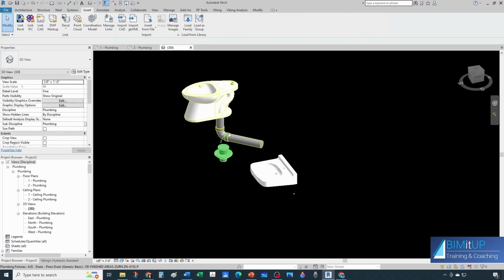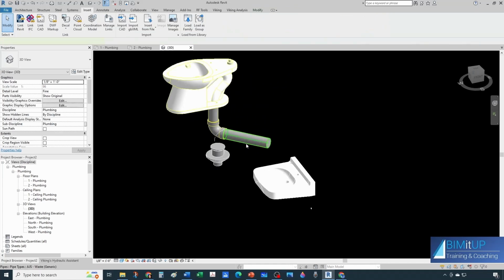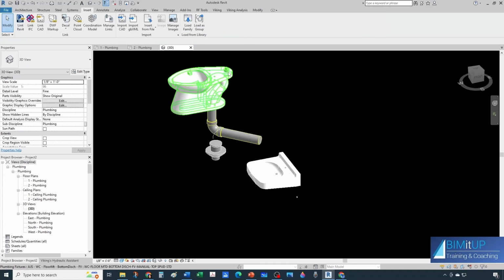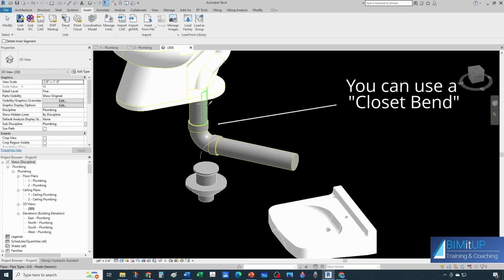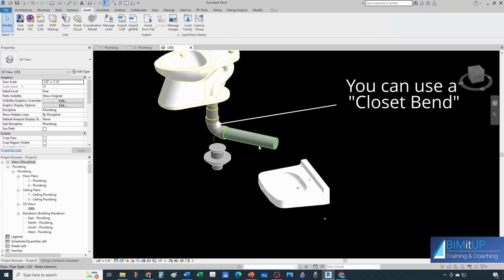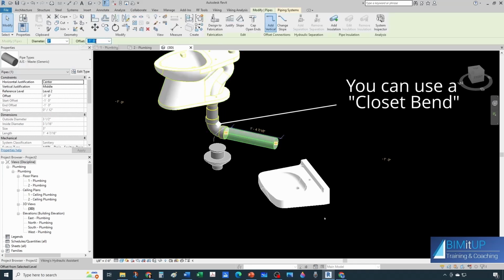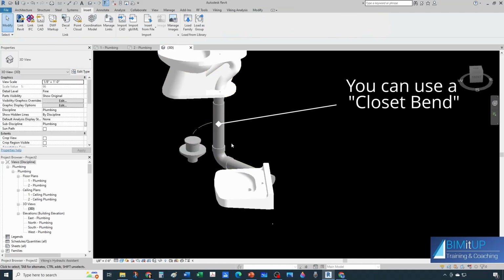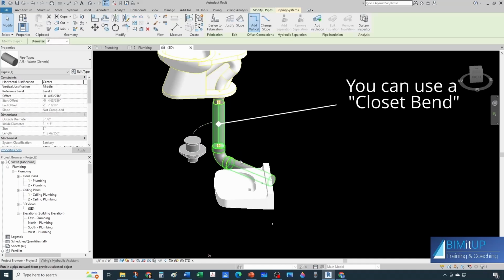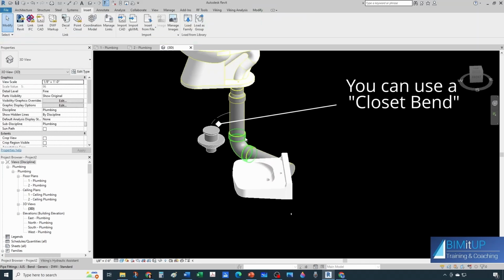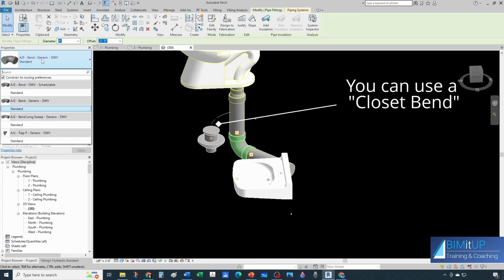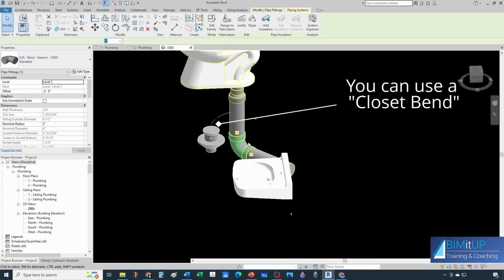So I can see that I came out of my toilet. This is a 3-inch line, but this line should be a 4-inch because it's a flush valve toilet. So I'm gonna hit SL to split. I think I'm gonna look for a little more space, so instead of -1 foot, I'm gonna do -2 feet. And then now I'm gonna click here. I'm gonna do tab select, and I'm gonna change this part of the run from 3 inches to 4 inches. I want to change this short sweep elbow into a long sweep elbow, which is this one right here.